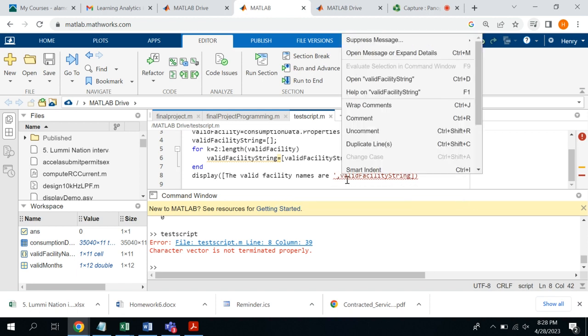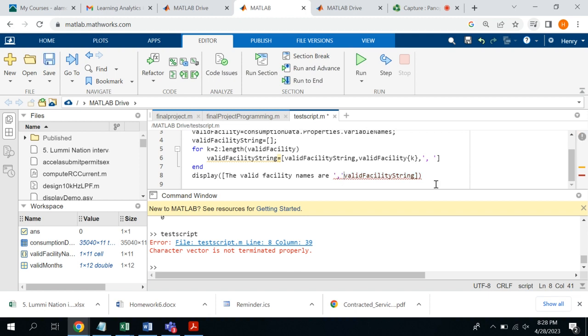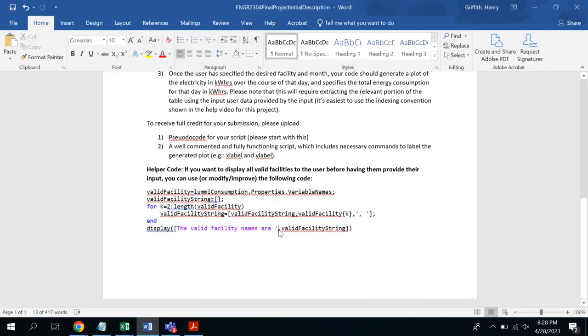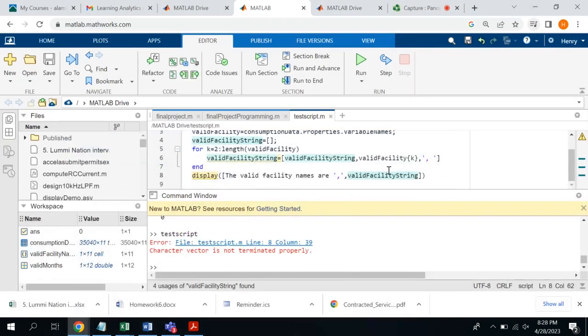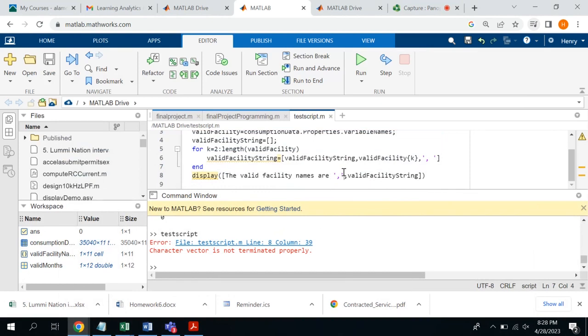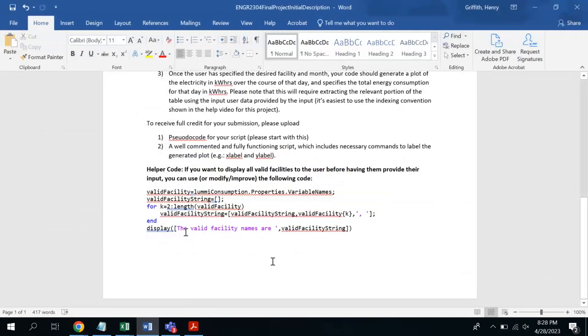I wonder when I copied that, just so everyone can see, let's make sure it's right on the actual file. Yep, it's right on there. So it must have just been an error. Sorry, you're actually getting to see coding done in real time here. The valid facility names are, what am I trying to do? There we go. Actually, I don't need that. So there's what I'm missing. So now that I've caught that bug, let me show you what is actually going on. Not sure how that got cut off in the copy and paste, but that happens sometimes.